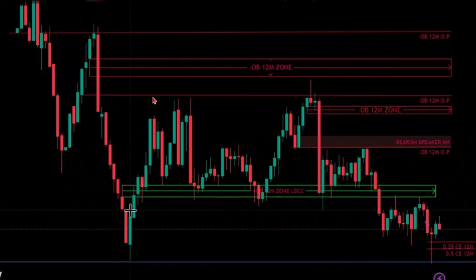So that's what I'm saying. You just can't go to the 12-month markup. You have to do it all the way. You have to do a whole top-down analysis. That don't mean that you mark up every single zone, but I'm just trying to show you that price literally came down to the opening price of the 6-month order block and reversed before it went lower. Yeah, that's true. Okay, so now what we need to do is right quick.